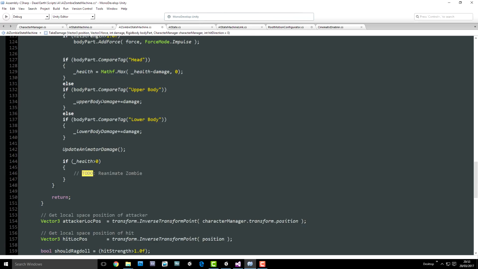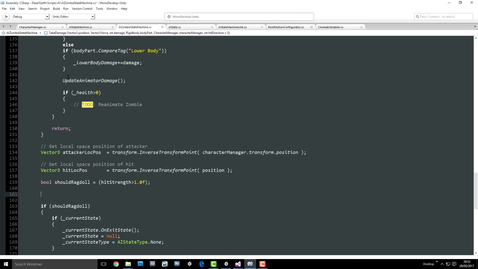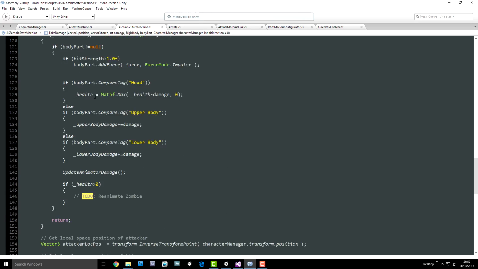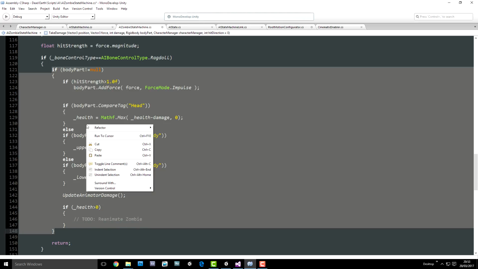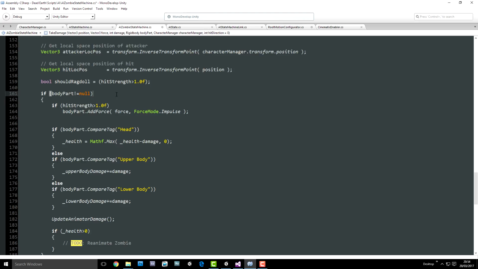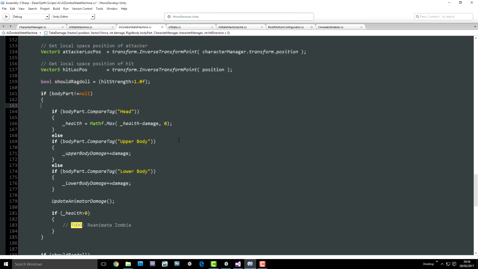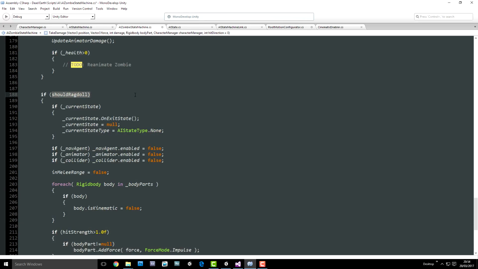So just like we did above in the non-ragdolled case, we need to check the body part and what body part we've hit. So I'm going to copy all of this code over, I think, because I can probably reuse quite a bit of it. There you go, that gives us a pretty good place to start. Now we need to take away this add force because we don't even know whether we want to ragdoll yet, and we've already got that being applied down here where we've already decided we want to ragdoll, so we'll get rid of that.